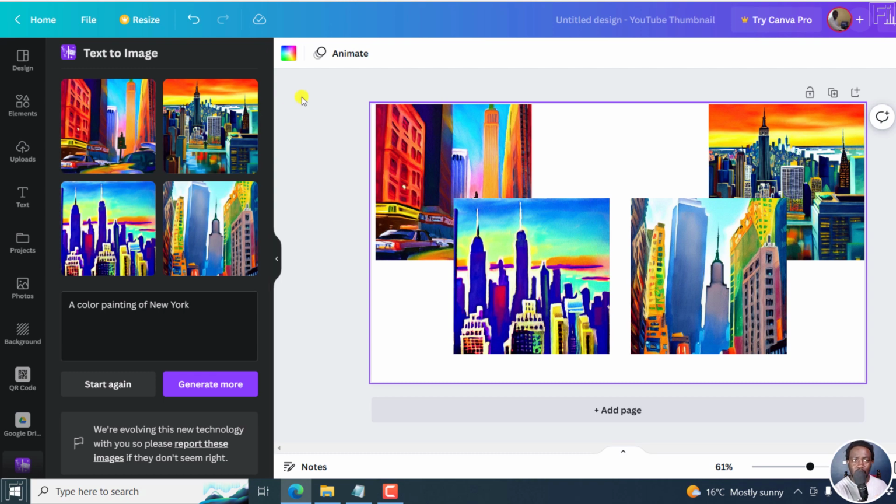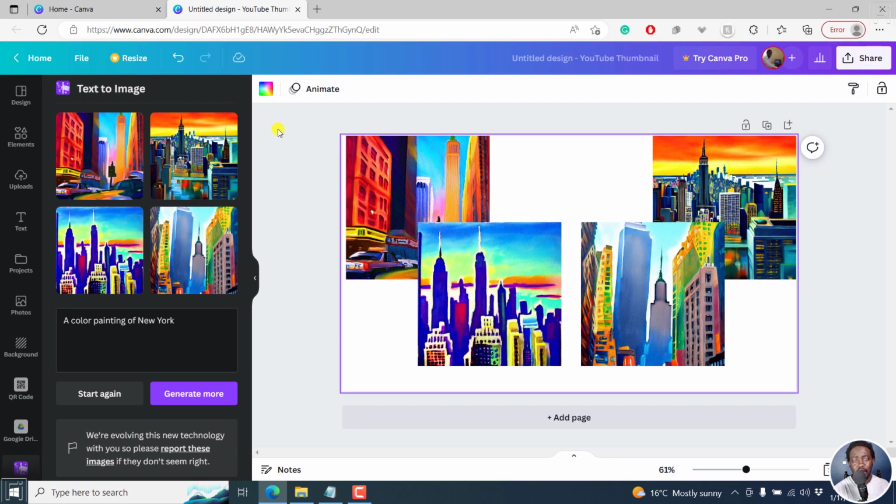It's really awesome, and it can transform your words into stunning images, drawings, futuristic images, you name it. It's up to you to use your creativity to create the image that you want.